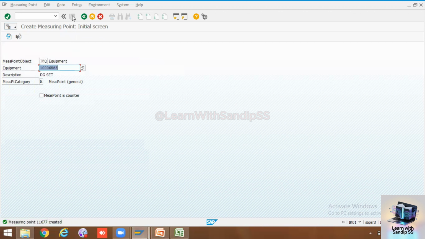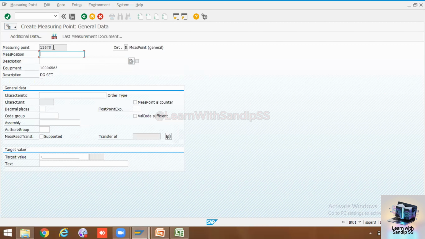Okay, saved. After that, we will make one measuring point for pressure. So I will enter. Pressure will be with counter or without counter? Without counter.